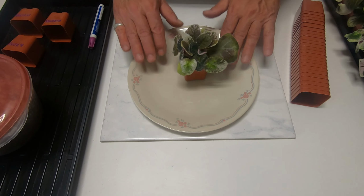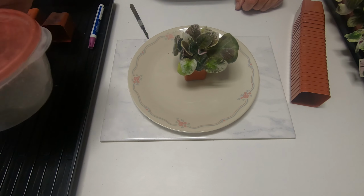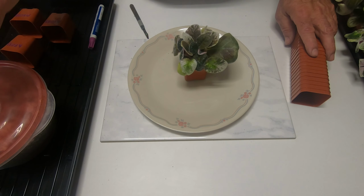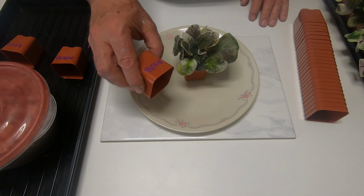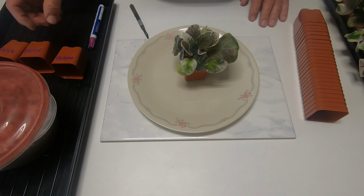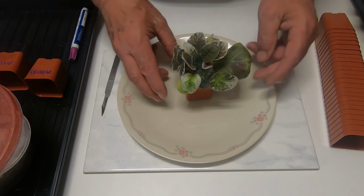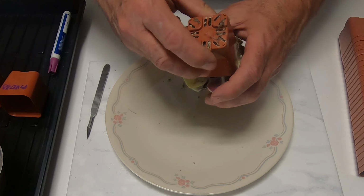Okay, so I've got my plants, obviously. I've got my soil mix, which is half peat moss, half vermiculite, and then I use a Marathon 1 in it to help keep bugs and stuff like that down that I mix in. I've got my little 2-inch pots. I've already marked a few of them. I've got a system that I mark them with so I know which ones they are. I've got a spreadsheet that's got all my different varieties and I assign numbers for them. I've got a little knife here to cut anything apart that I need to, and then I got a little plate. So the first thing I'm going to do is pull this thing out of the pot.